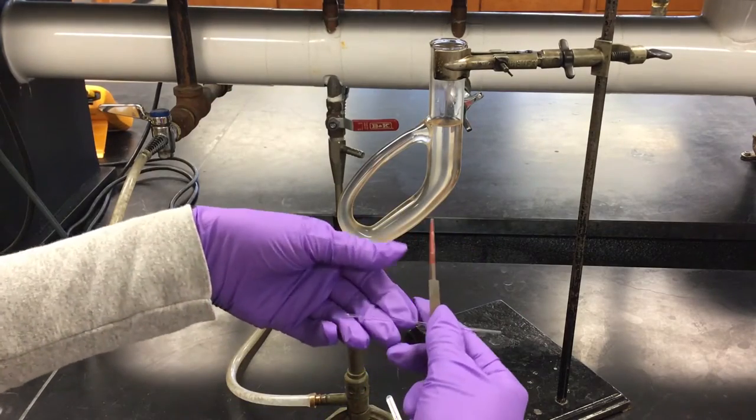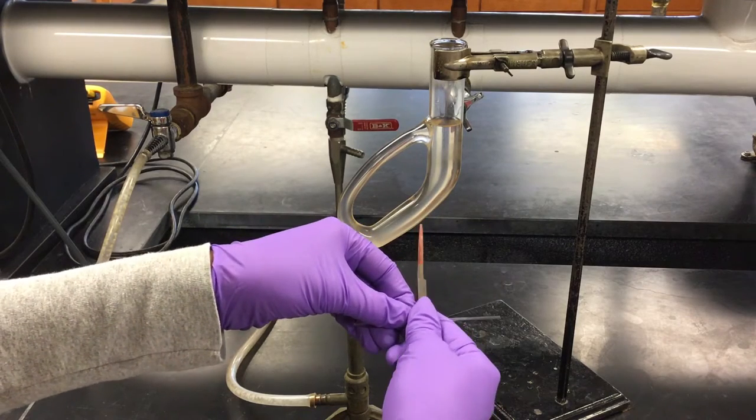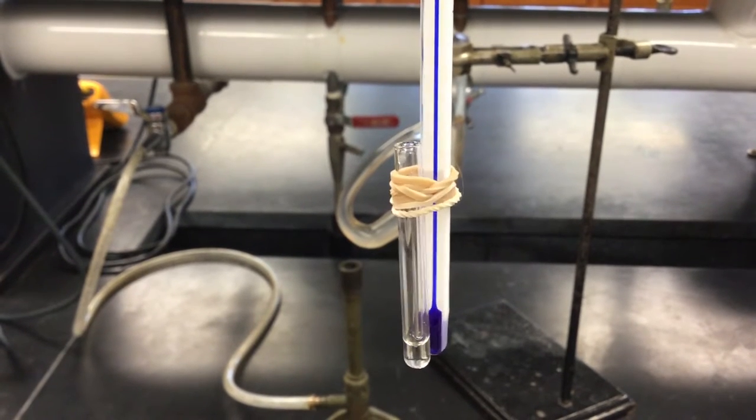Next, you'll need a short capillary tube. To do this, break a big one in half so that it fits inside the small test tube. Put about this much of your sample into the test tube with the short capillary tube.